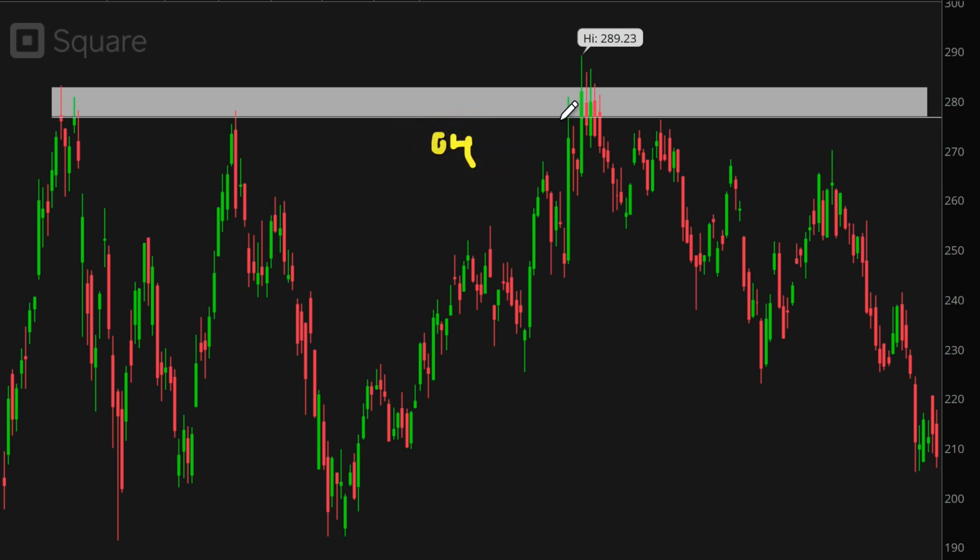But in this case, let's say this is $276 and the top of the zone is $279, there's a couple dollar range over there. So you need to watch out for things like that as well, and know that it's a range rather than just a resistance level, one price. Sometimes it's not going to be one price. It's going to be a range, maybe a couple dollars, maybe a couple cents. So let's take a look at another example.